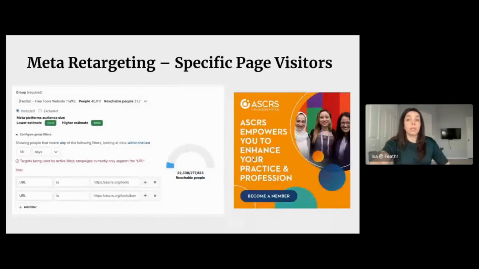And then another awareness campaign that they're running is this Meta retargeting campaign. So they're actually serving ads on Facebook and Instagram to people who meet specific criteria. In this case, it's people who have been to one of these two pages. A lot of member-based organizations will offer free tools or free calculators and things like that. And usually somebody coming to your site and using a tool like that is a pretty good indicator that they are a prospect or a warm lead, right?